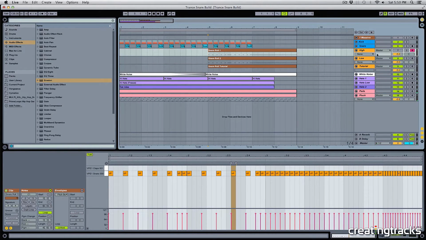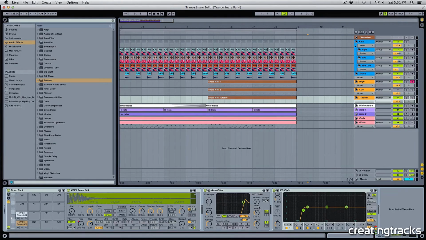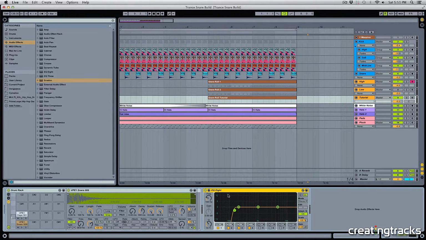And then the second option is a high pass filter. All right, cool. So I have a drum rack over here and I have two samples. So I have a basic EQ with a low cut. So I'm just cutting out the lows. And then I actually may not even use this clap, but I'm using a Vengeance snare.